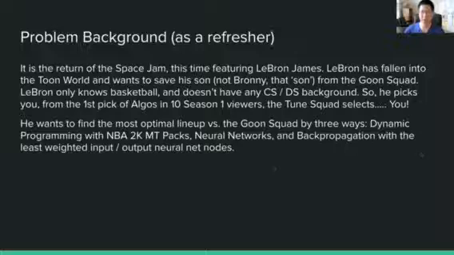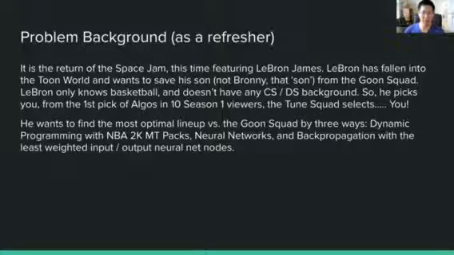As a refresher from episode 1, we have the Space Jam, LeBron. LeBron's falling into Toon World. He wants to save his son from the Goon Squad. He picks you, from the first pick of Algos in 10 season 1 viewers, picks you, okay? So that's all from episode 1.